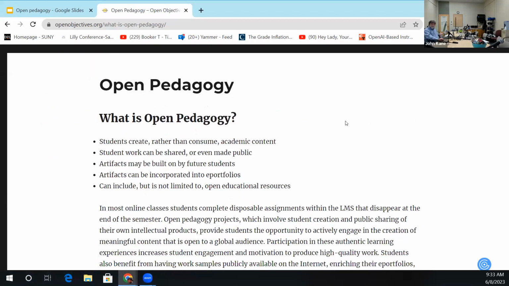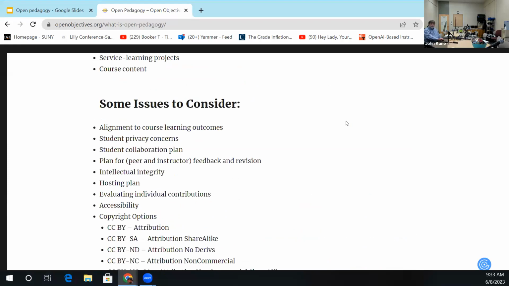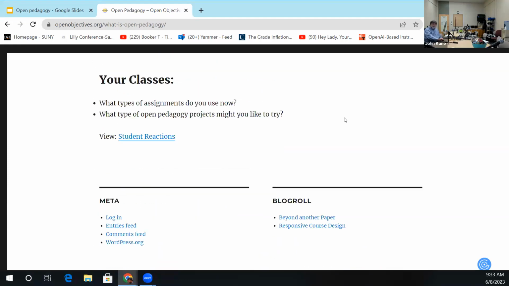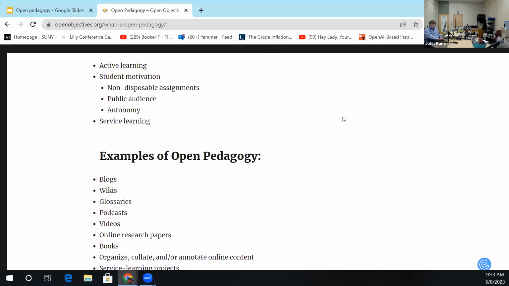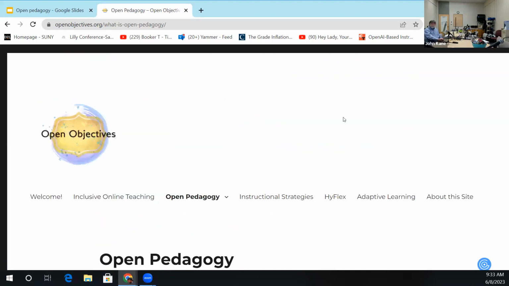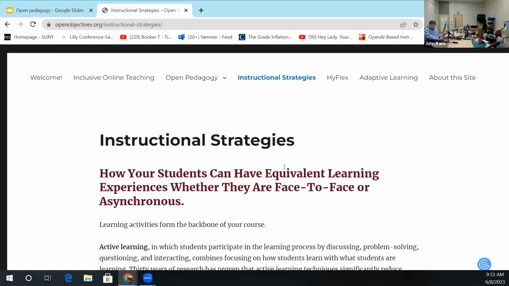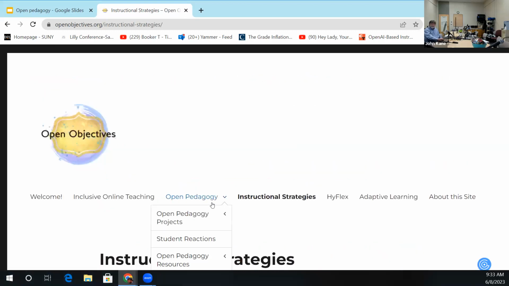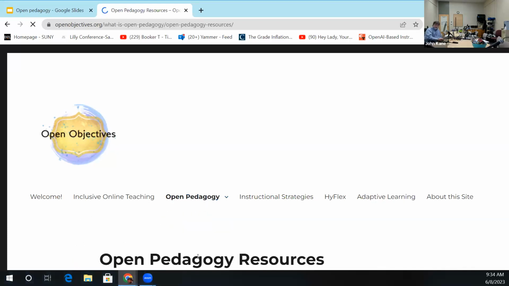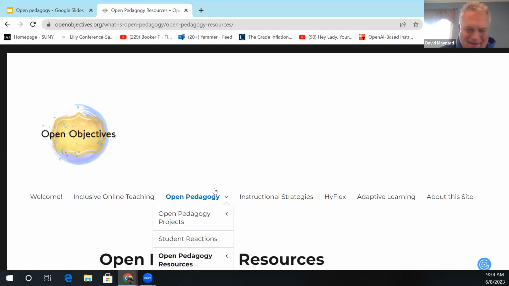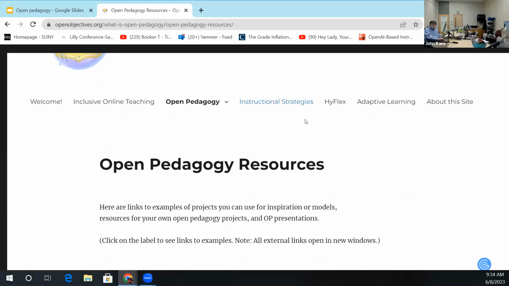Here we go. And so a lot of this is stuff we've already talked about. Pretty much these are things we've already talked about, but in here, there should be some examples. I haven't looked at this in a while. I think it's under here. We've been modifying the site so much. I hope we didn't lose it. Yeah, that's not it. Open pedagogy resources. That's what I was looking for. Okay. Hidden. We've changed our menu structure because we just did another session on this.